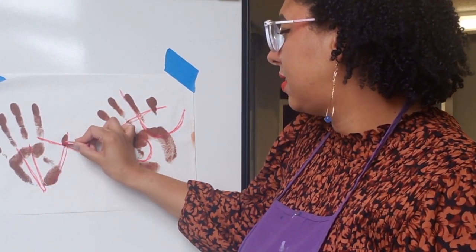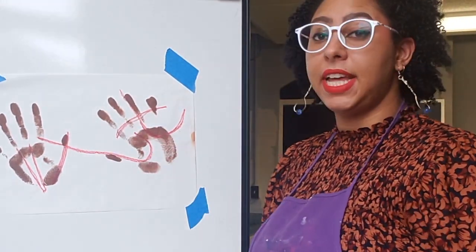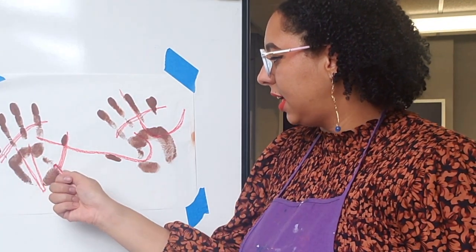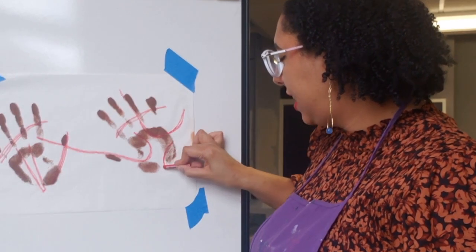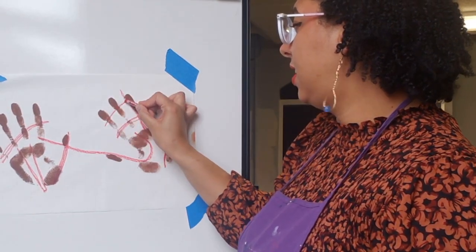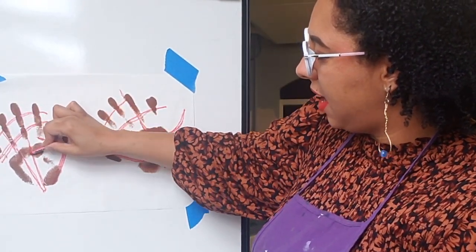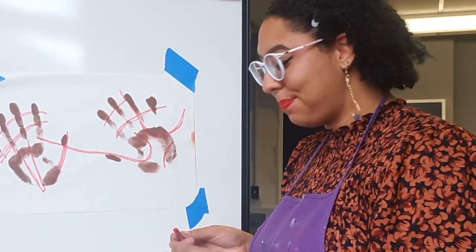And once you stop seeing the big lines in your hands and stuff like that, you can pick out smaller lines, like maybe connect all the lines in your fingers over here, or maybe over here you got a small line in the hand that you want to trace. And you're just going to keep going with your lines until you feel like you have a lot of roads in your town. A good number of roads that all of the people that live in your town can take to get from one part to another. So that looks pretty good.